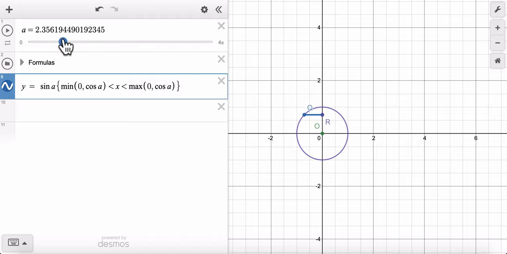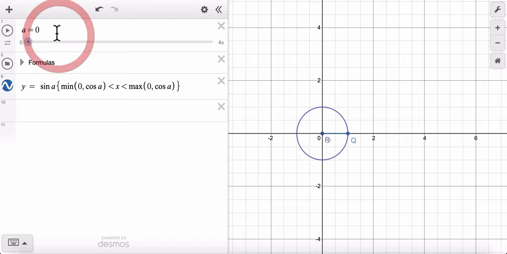At that point, let's look at this right here. At this point right here, we have some angle in the second quadrant. And in this case, I start with the cosine of A because it's always picking what's smaller, 0 or the cosine of A. 0 is now the bigger value. So it starts with the smaller, cosine of A, plotting X values up to 0, which is the bigger case, our maximum. So this little function allows you to deal with that variance. Sometimes Q is to the left and sometimes Q is to the right of R. I thought you might appreciate that.